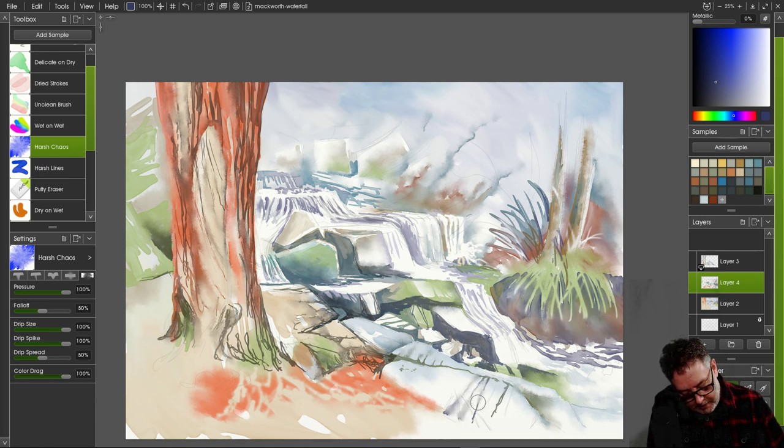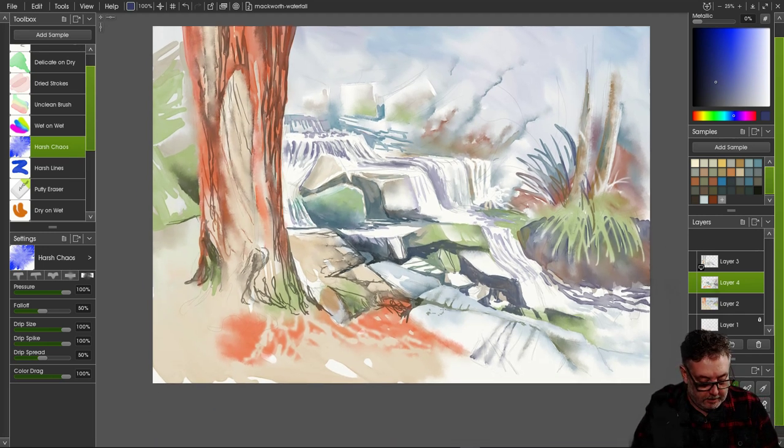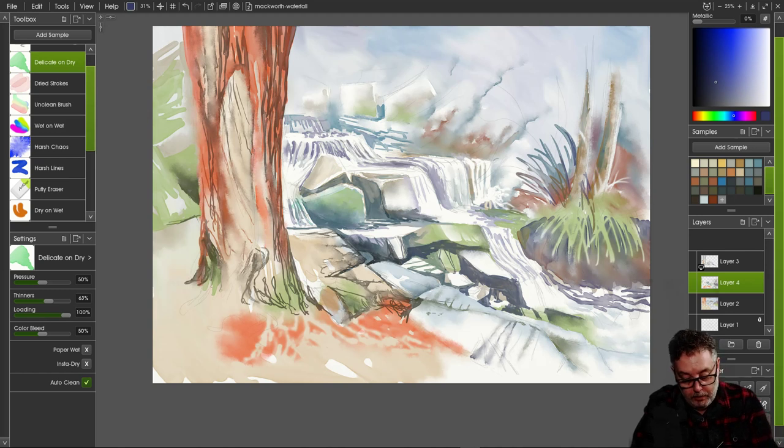I think you don't have to be scared to draw in a line and then fade it away to next to nothing. Oops, don't know what's happening there. Then you can always go back in and put it back in again. Just making this up.